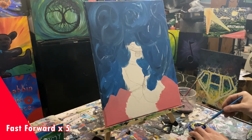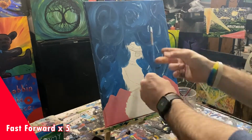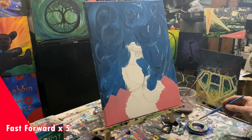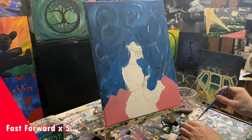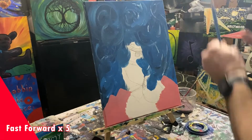After the base of the mountain is in, I add some snowflakes by mixing water with white and then flicking the brush at the canvas to splatter it slightly in the background.